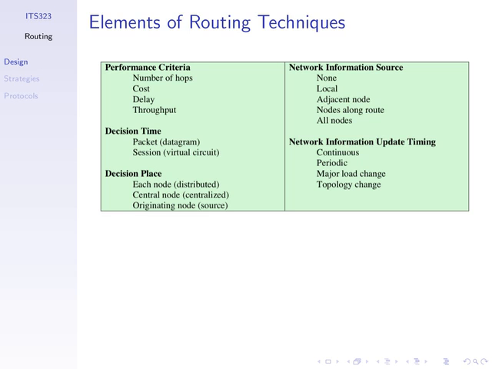Local means this node makes a decision as to what path to take based only on information available at this node. This node knows nothing about these links. It knows nothing about this link, or this link. Node 1 should know about this link because it has a cable attached into this node. It knows what is the data rate and normally can calculate what is the delay. So we say local information is the information that this node only knows.